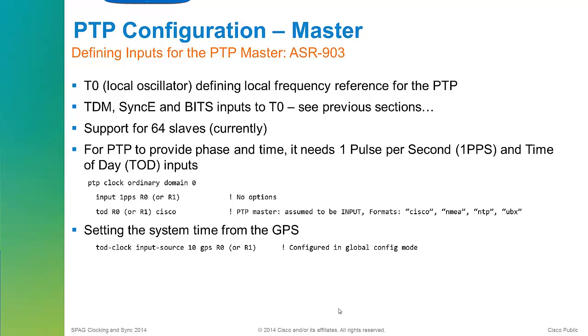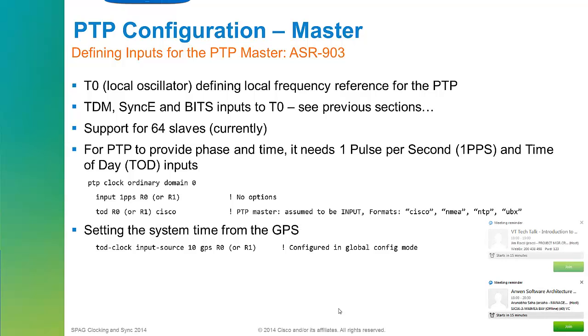ASR 903, you'll see some similarities here with confining the slave, and also with defining the outputs. We're just defining a different direction, but we've cut this presentation into nice little chunks, so that if you're interested in PTP inputs, you come here, and outputs at the other place. So we're repeating it a little bit to keep it formally structured. We said we got our TDM SyncE and bits inputs to T0, so that's all defined.